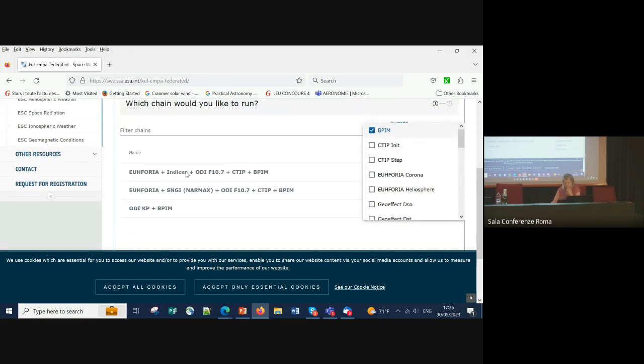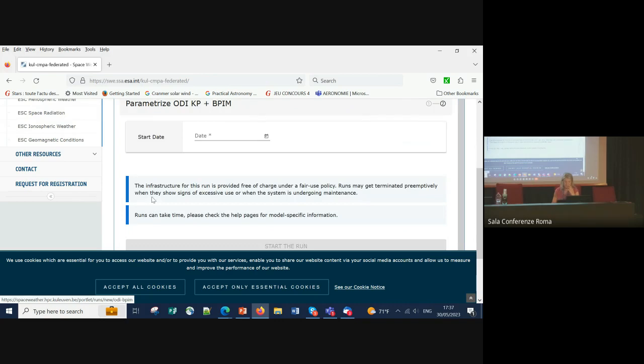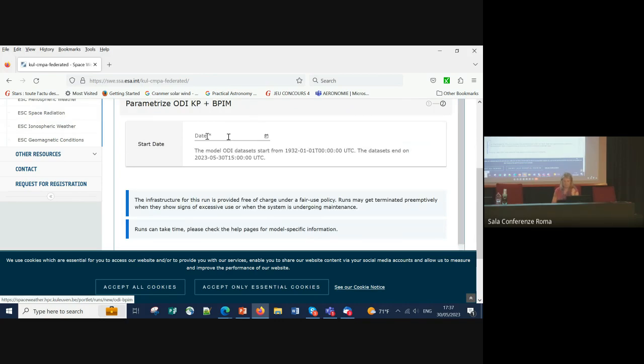You have different possible chains, but if you want the best prediction, you need to take the simplest one, the one that takes the Kp index as it is observed, and then determines how the plasmasphere is predicted. If you use Euphoria, then you will obtain a prediction based on the predicted Kp, for instance. This is the model that you have to choose, especially if you want to enter a date in the past. Yes, you go there and you enter the date that you want to simulate.